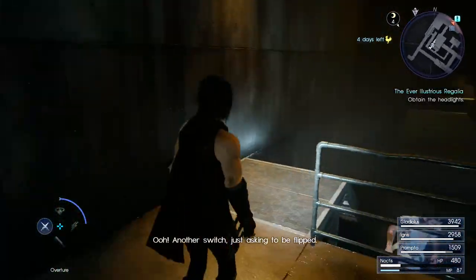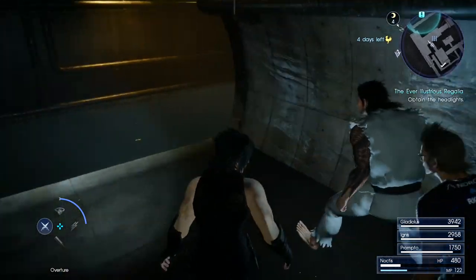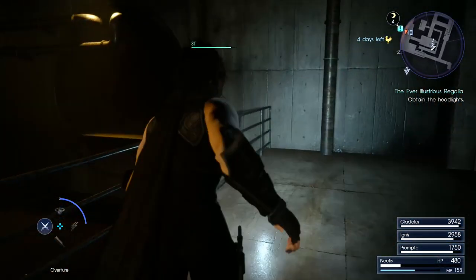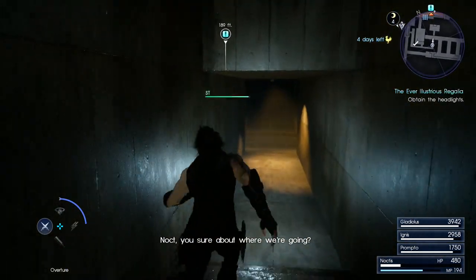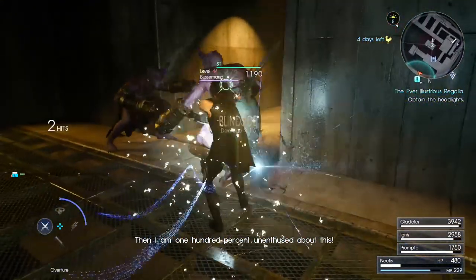Another switch, just asking to be flipped. Do it already. Huh. Seems that a choice is upon us. Knocked, you sure about where we're going? I'm 50% absolutely certain. Then I am 100% unenthused about this.